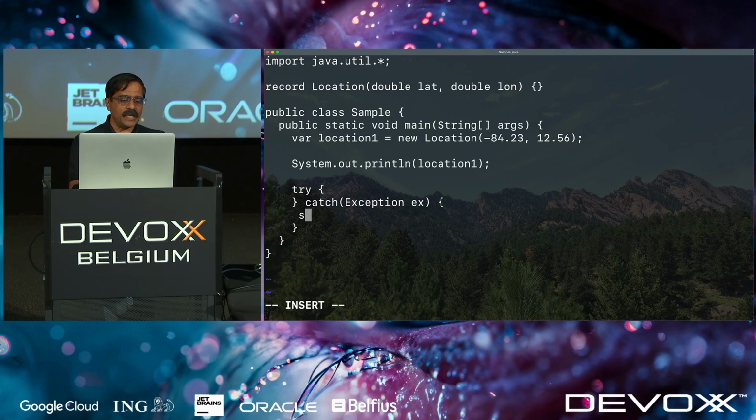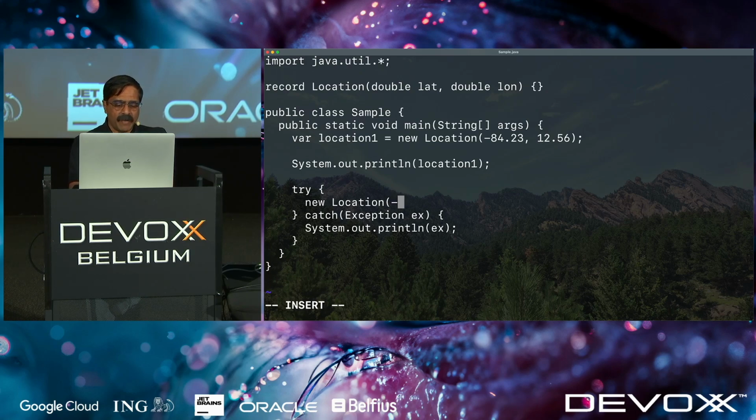I want to output the exception. And in this case, I want to say new Location, let's say minus 423.23, comma, let's say 12.56, or whatever that number is. But I want to be able to process that and say, that's not valid data. So this is where I was mentioning to you two reasons to do this. One is data cleansing, and the other is validation.